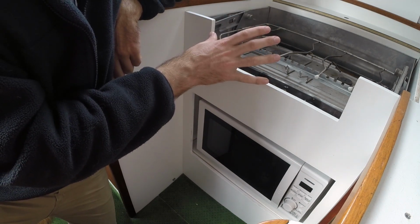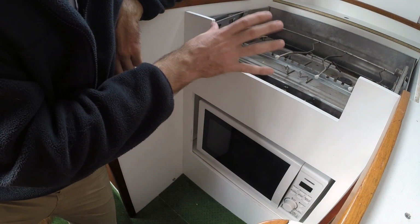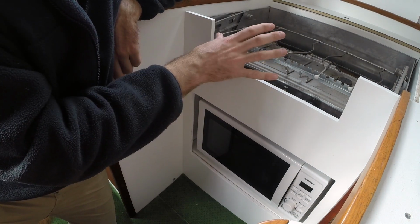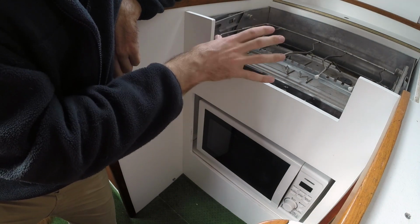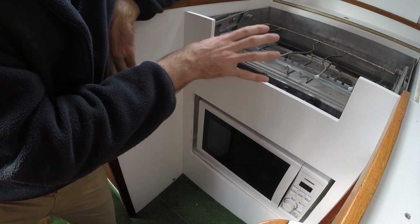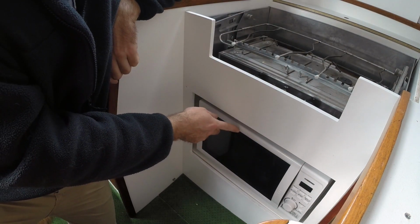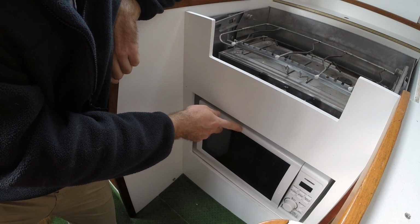I could upgrade this to a new shiny model, but why waste the money when this stove is in perfect working order? Because this isn't an installation that's up to code, it's not hooked up right now. And that means the only thing I have to cook with here aboard the boat is my tiny oven. And that severely limits my options. Having both a working stove and an oven here aboard the boat is gonna give me a lot more options on what to cook for dinner, and that's a big yay.